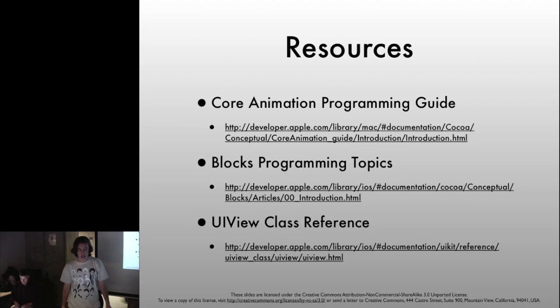Okay, so that's all I have. Just some resources for you. The first one is the rather large guide to programming with Core Animation. So if you want some more details about how to use Core Animation to do custom things with animation and compositing layers and that kind of thing, that's your resource. If you like working with blocks and you think that's a cool idea, or if you're struggling with them, there's a link for how to write blocks and what blocks are used for. And then lastly, the UIView class reference will have all of that animation stuff in it. I think there's a rather large section in the class reference about animating views and working with animation in views. So that's a good source for that too.